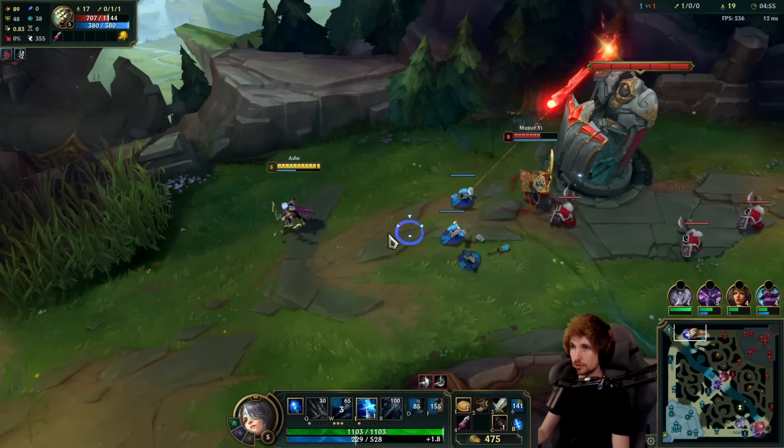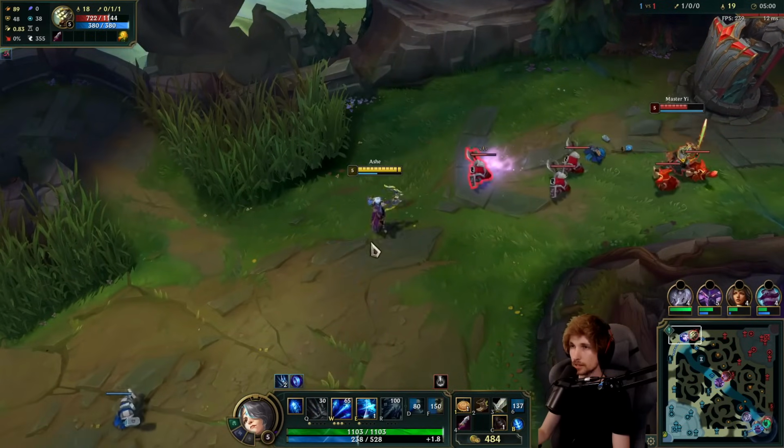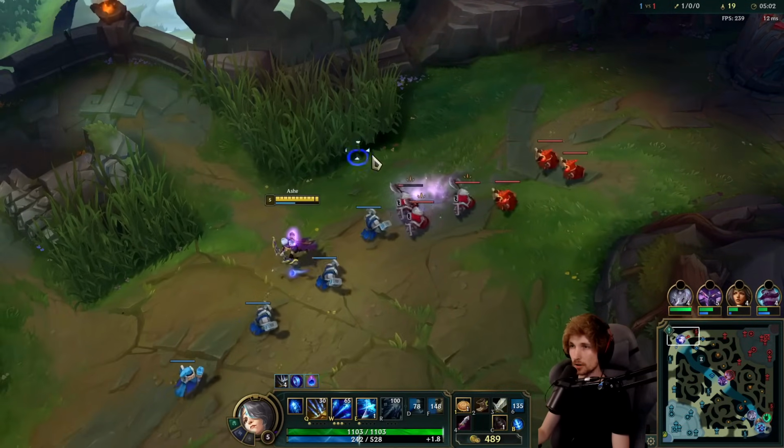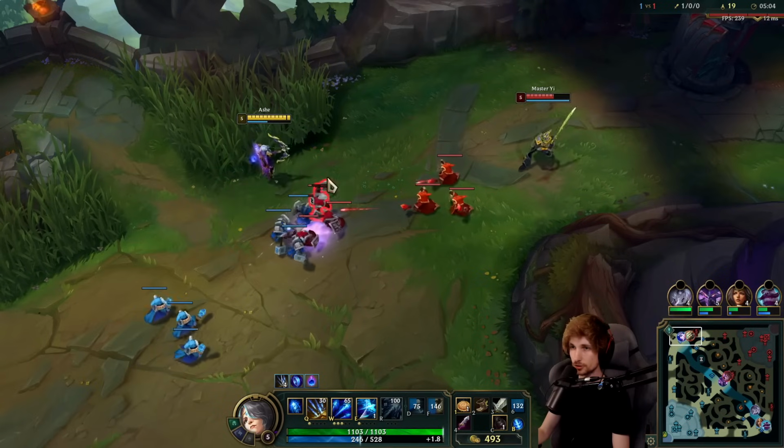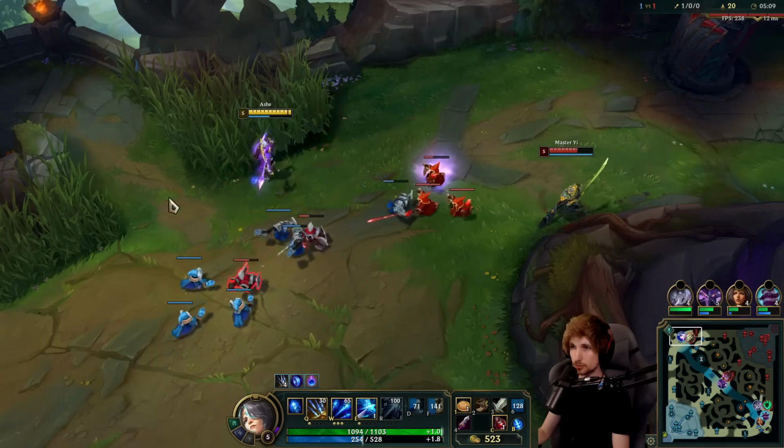I don't want to auto him necessarily. I choose to not auto attack him because my auto attack is probably very similar range to his Q range. And if he gets in my auto range, it becomes a problem.